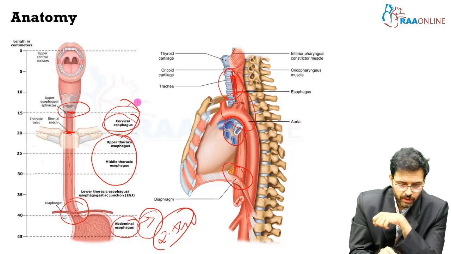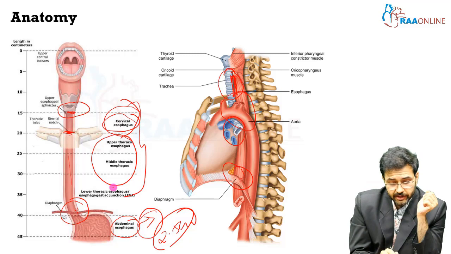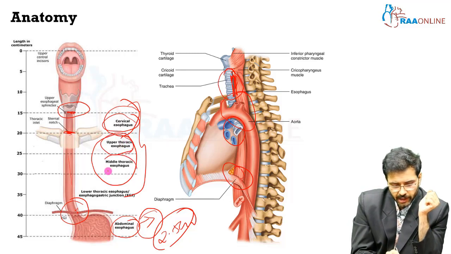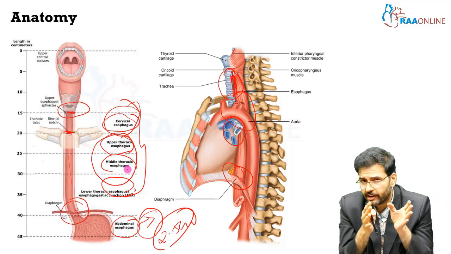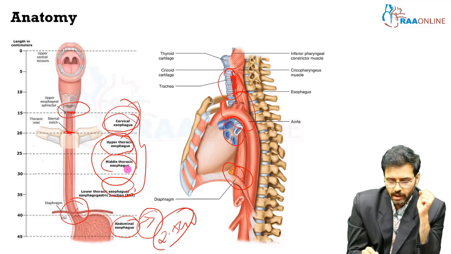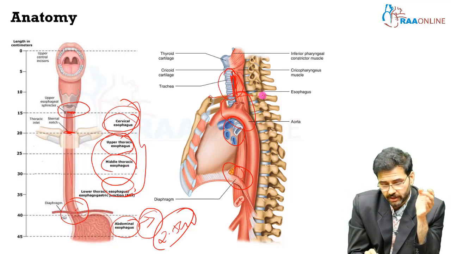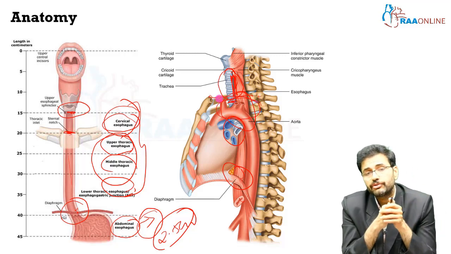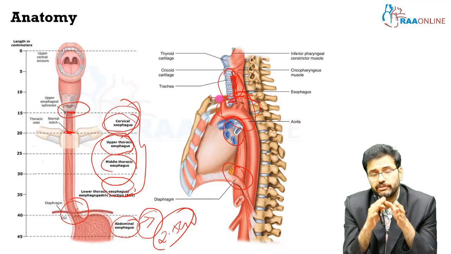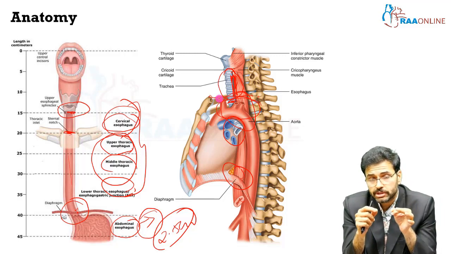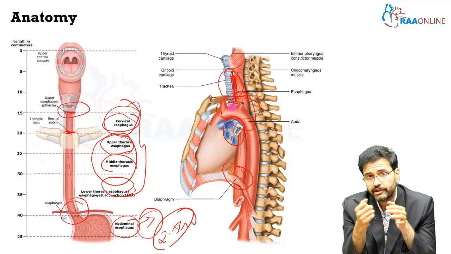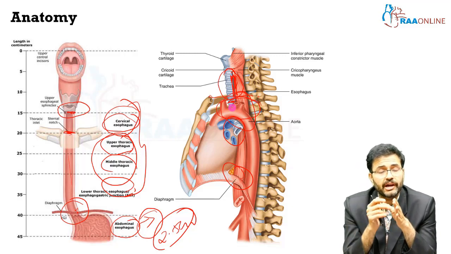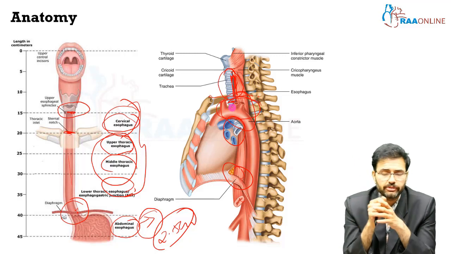Now, coming on to the thoracic esophagus. The thoracic esophagus can again be divided into the upper thoracic, middle and the lower thoracic esophagus. This is just to have a basic understanding regarding the relations of the esophagus. The upper part of the thoracic esophagus is closely related again to the trachea and the arch of aorta. So, while operating on the upper part of the thoracic esophagus, these are the two important structures that we are likely to encounter. Another important structure we can encounter here is the left recurrent laryngeal nerve, as it hooks around the arch of aorta at the level of insertion of the ductus arteriosus.